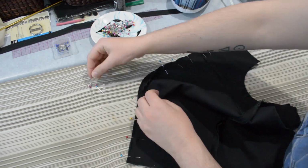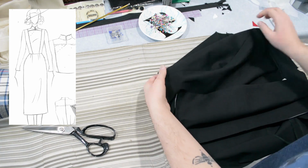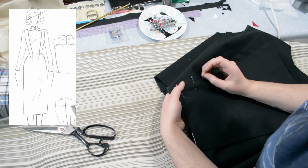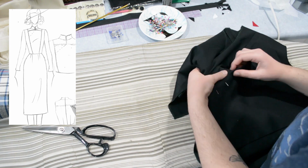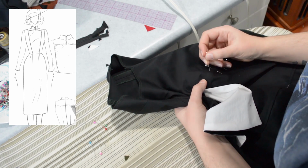And then before I attached the bodice to the skirt, I went ahead and sewed on the front little trapezoidal shaped piece here. You can see that here in this video. When I cut this center front panel piece for my princess seamed bodice, I cut one to be sewn into the dress like this, and then I cut two extras, one black and one white, so I could create this almost like a patch pocket panel sort of thing that gets put on top of the almost finished garment, basically. So the bodice is all sewn together, and then I have this separate white and black double-sided panel here that gets sewn on over the princess seam.